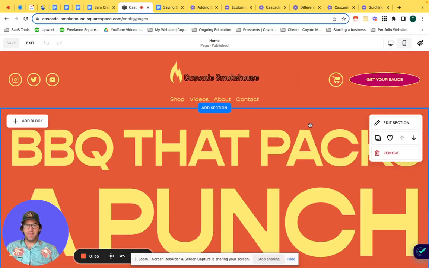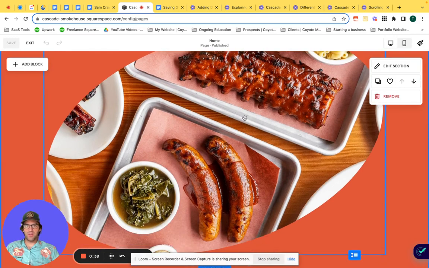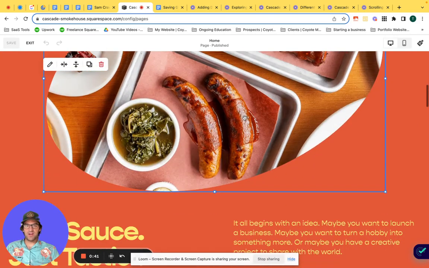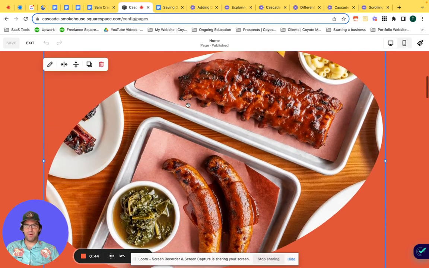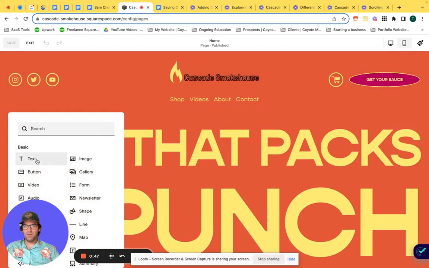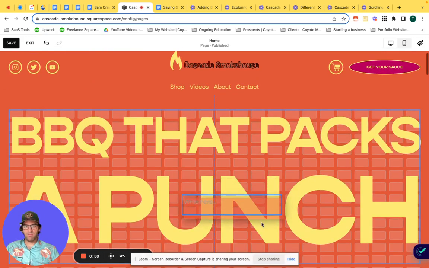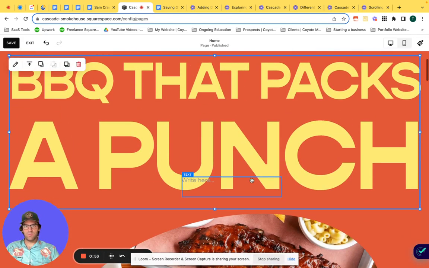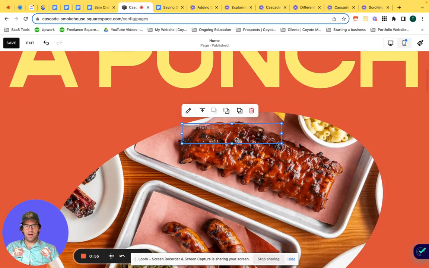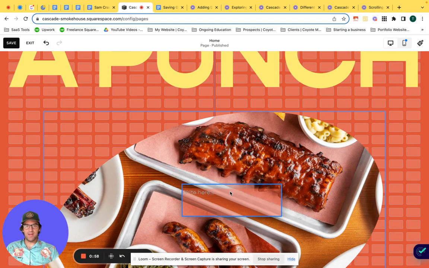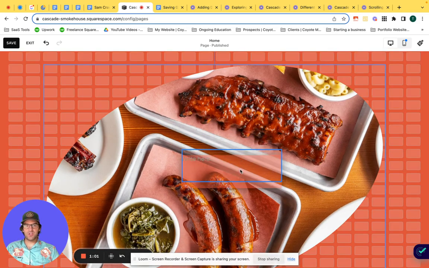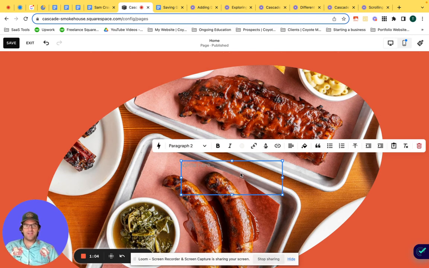So if we click edit and we scroll down to our nice little barbecue plate here, we can see that there currently isn't any text added. But if we click a text block and we drag that bad boy down here, hopefully you guys can see that okay. This is going to be fun because it showcases the challenge, as a designer and a DIY user, of finding that perfect contrast of text that's going to be bold and contrast color against whatever your background color is.